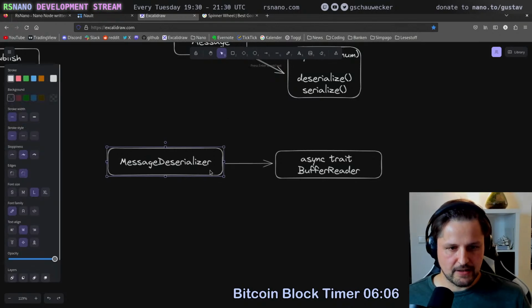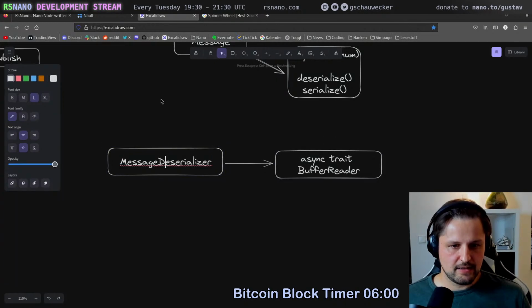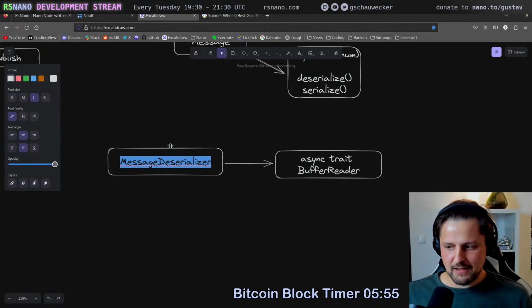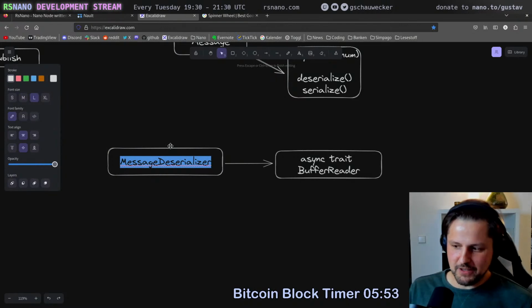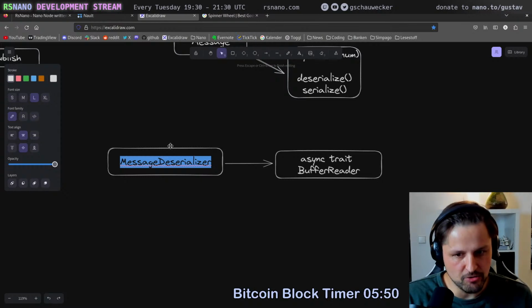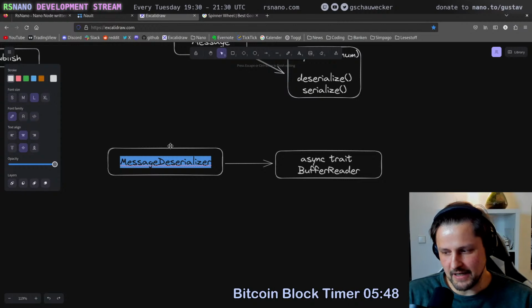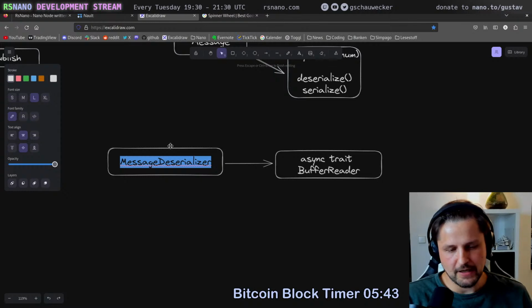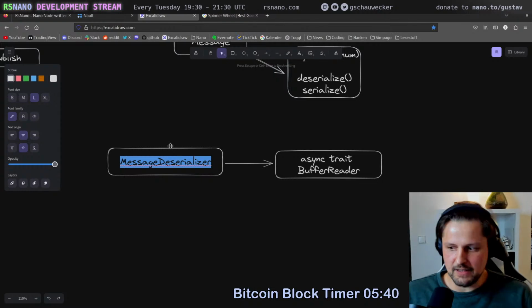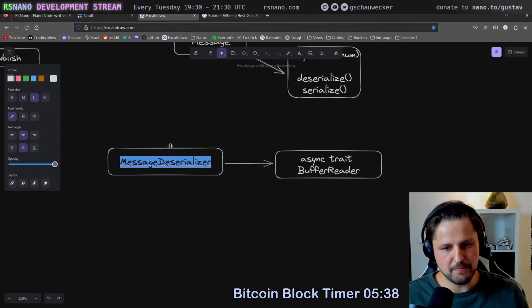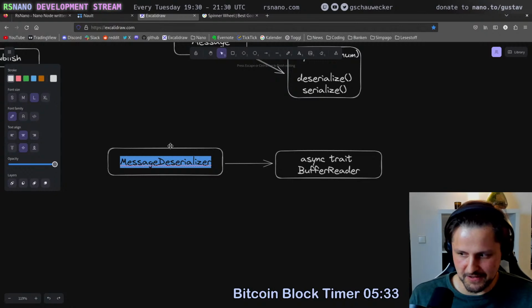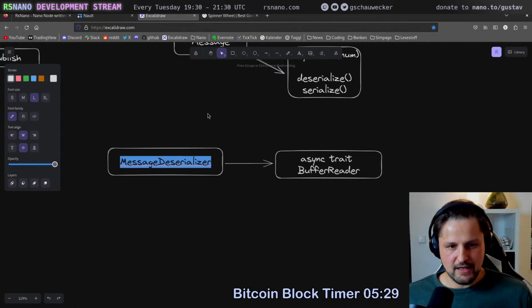What bothers me with this design is that it is async, and we are forcing everyone who wants to use our message deserializer code to have an async runtime. I want to make the code reusable and easily testable, and by enforcing an async runtime on the users, I think that's not a good idea.